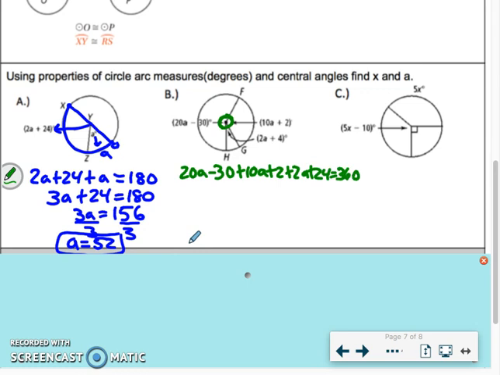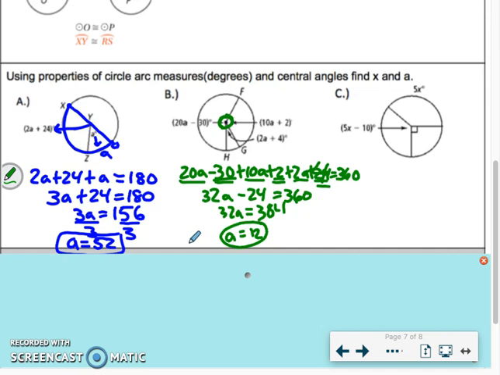All right, so if you add up all the a's here, 20, 10, and 2, you get 32a. Negative 30 and 2 and positive 24 will give you, or sorry, just positive 4. That was a mistake there. That's just supposed to be a 4. So what we get when we add all that up is just a negative 24. So 32a minus 24 equal to 360. All right, and then we would solve from there. So we could add 24 to both sides. So 32a is equal to 384. Dividing by 32 on both sides, a should be 12.